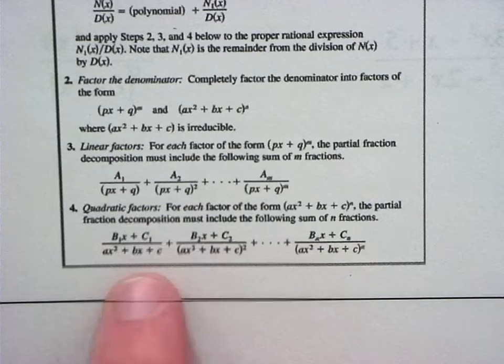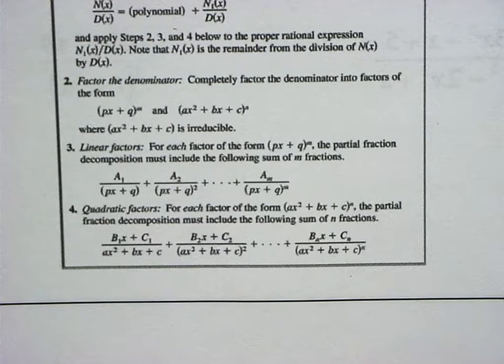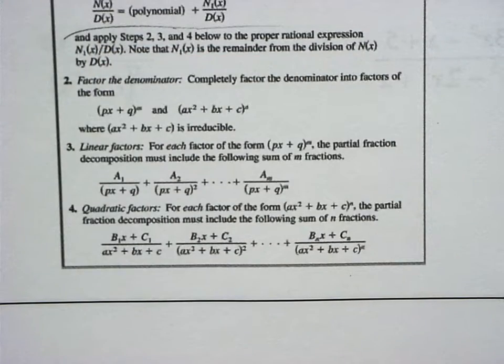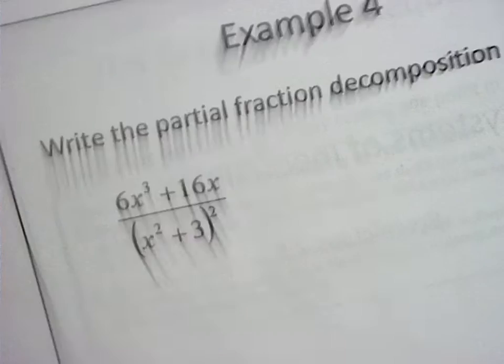And lastly, if your denominator is a quadratic, then your numerator for the partial fractions has to be linear. So we'll look at the other instances of this. For that top one, when the top's bigger than the bottom, you just have to do long division first and then break up the remainder.